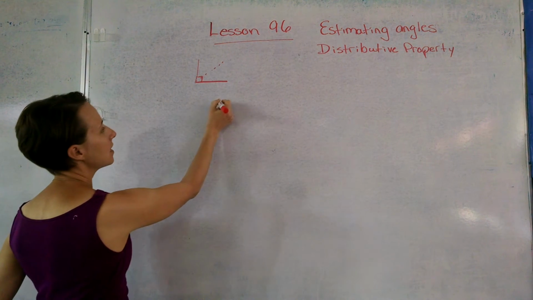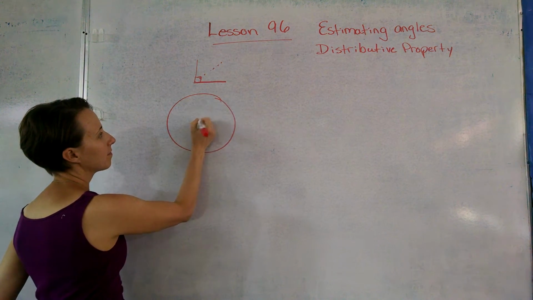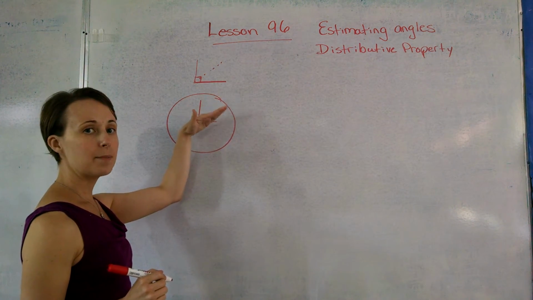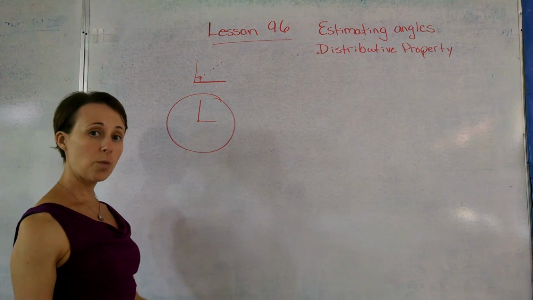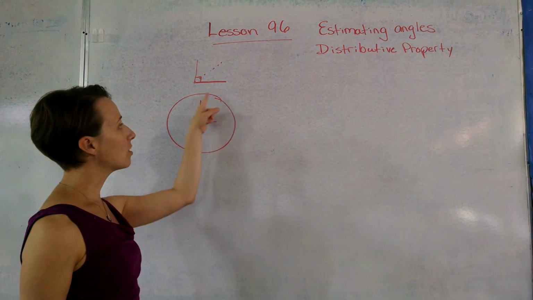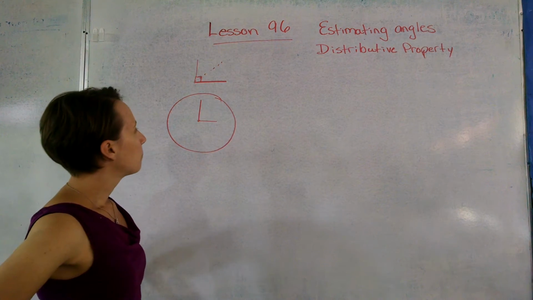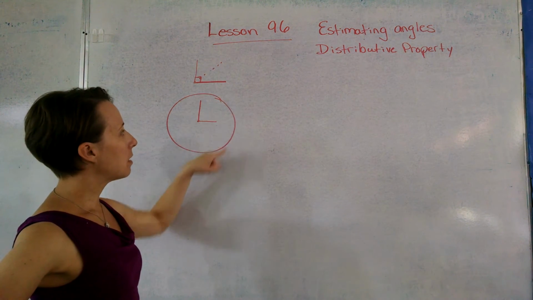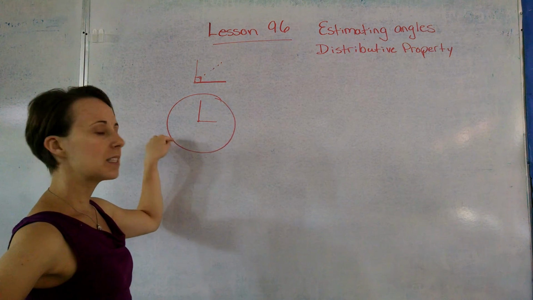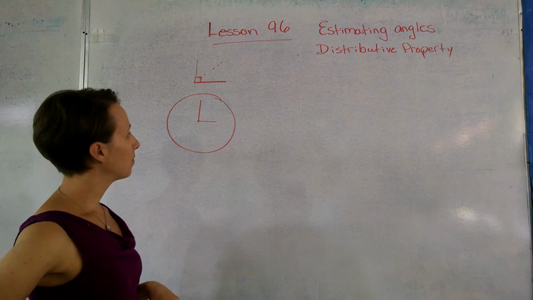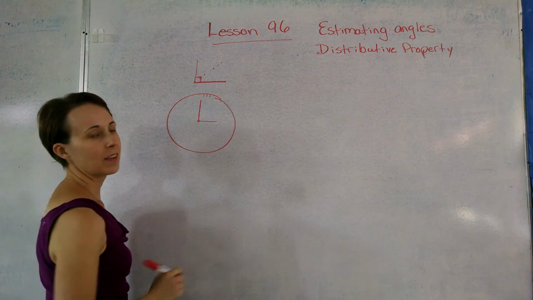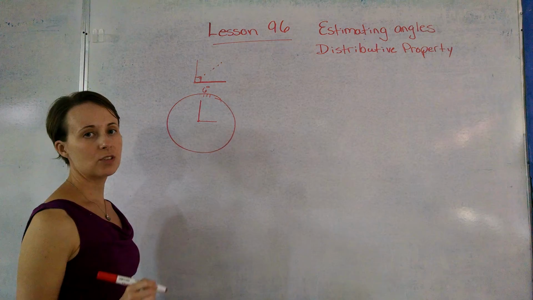Another way to do it is to think about a clock. The hands on the clock move from minute to minute all the way around. As you know, there are 60 minutes on the clock, and there are 360 degrees in a circle. If we take that 360 degrees in the circle and we divide by the 60 little marks on the clock, the 60 minutes, we're left with 6. That means about every 1 minute on the clock, 1, 2, 3, represents about 6 degrees of change.